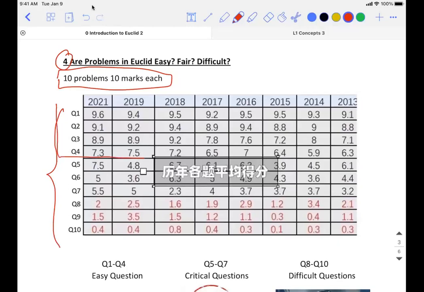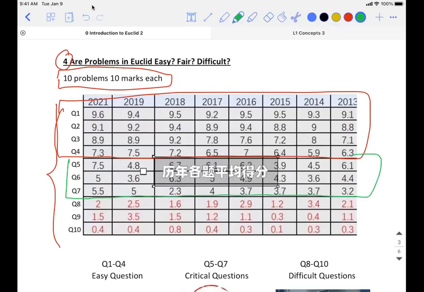This data tells you a lot of very useful information. A quick look, and you'll find the first 4 problems are considered easy. Most students got a nearly full mark, 9.1, 9.5. They're relatively straightforward problems. From question number 5 to question number 7, the average score goes from 5 all the way to 7. Bear in mind, this is not for one student from Canada or one certain region. It's the global score. As long as you see 5 out of 10 or 7 out of 10, consider this pretty much in the middle, not so easy, not so difficult.